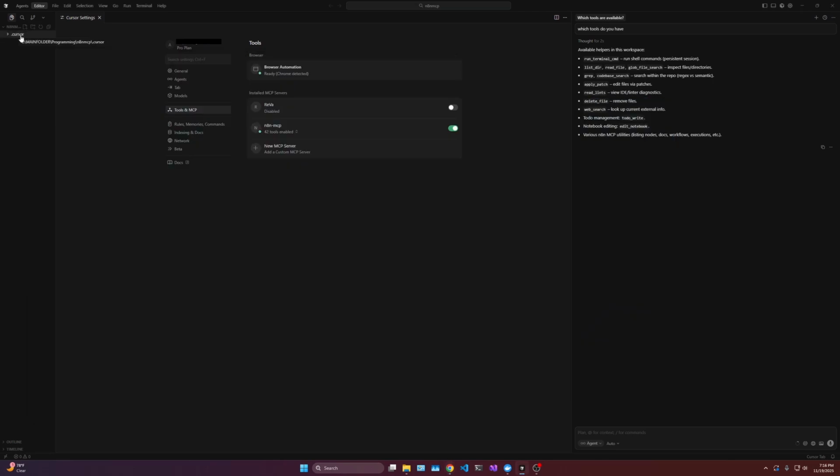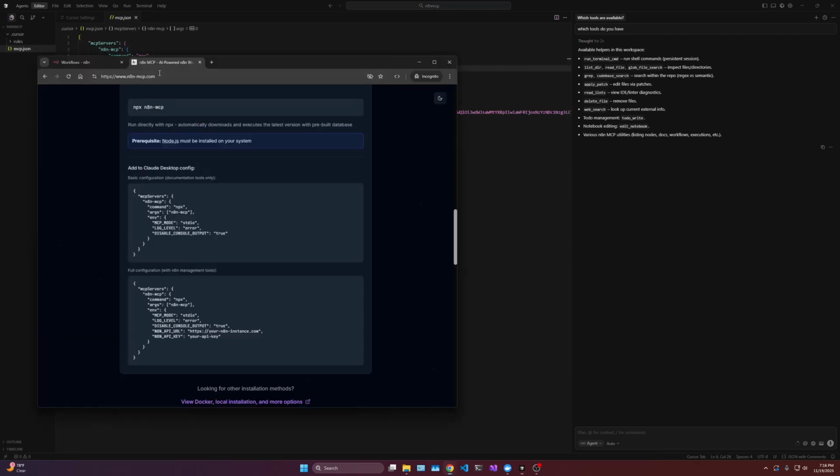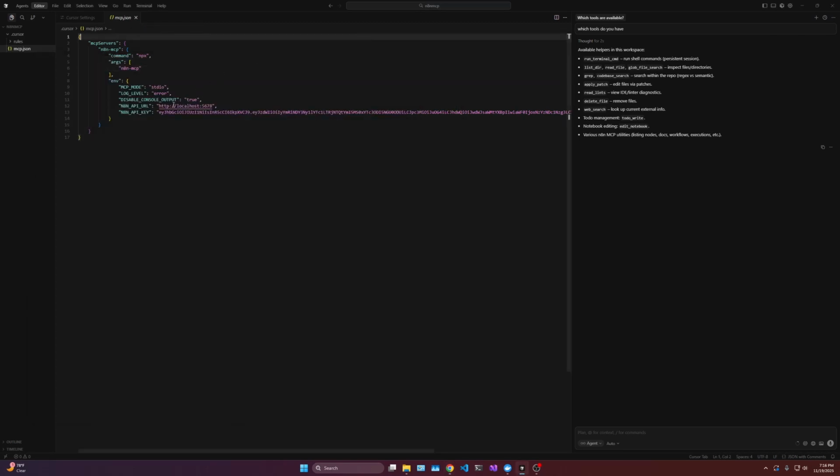You have to create a folder called .cursor and then add the mcp.json. This is just so that it's a local MCP for this workspace. And now, as you can see, we set up the commands. I just copy pasted this basically. What I changed though is I added the URL to the local instance of my n8n API.